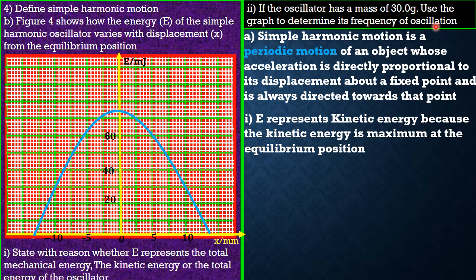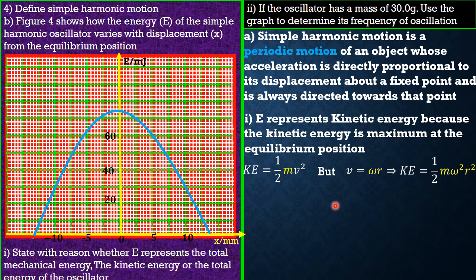We know that even from our normal mechanics, our kinetic energy K is given by 1/2 mv squared, right? But we know that v is given by omega r, where omega in this case is the angular frequency or the angular velocity, and r is the radius, or the displacement. So if we substitute v into this equation, we're going to have KE to be the same as 1/2 m omega squared r squared.